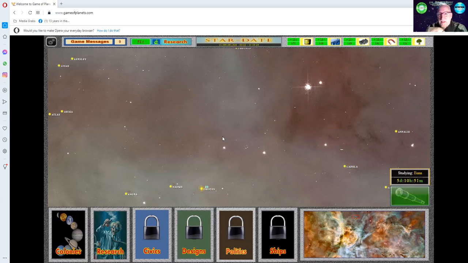So this is the beginning. This is the start of the whole game. And if you look down here, you got civics, designs, politics, and ships. They open up as you build what is necessary in order for them to be created.